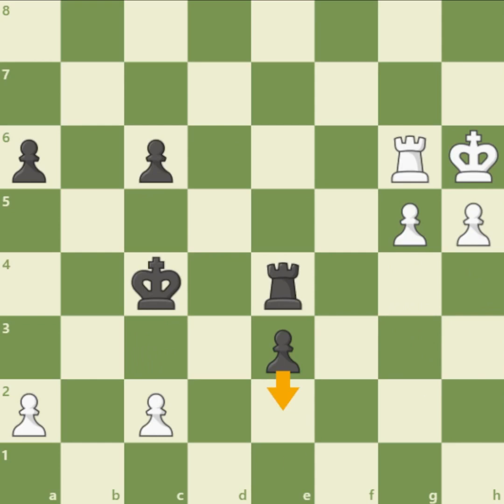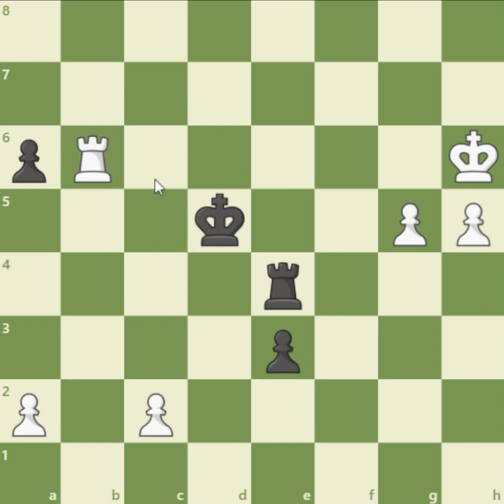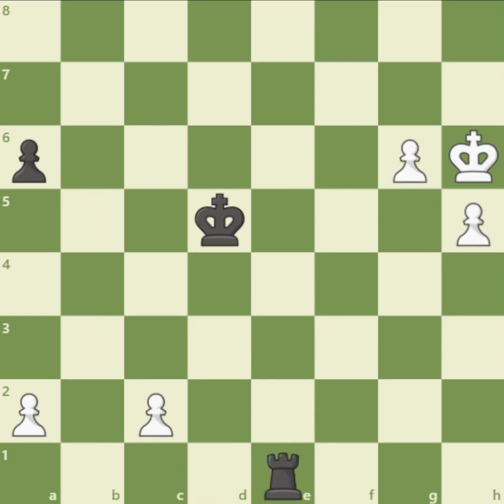Rook e4, trying to push the pawn. And the rook comes back from here. And there is no way to stop this pawn. So the variation can go something like, let's say, g6, king e6. Again, only one move. It's good tactics training as well.